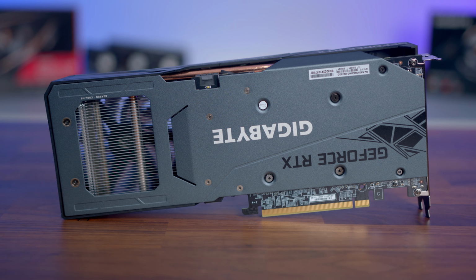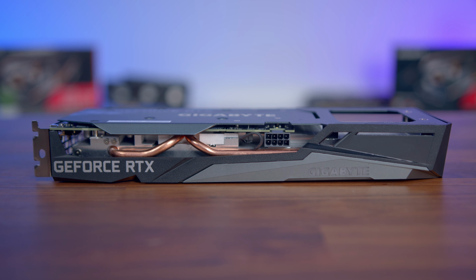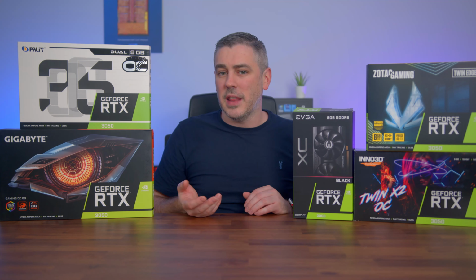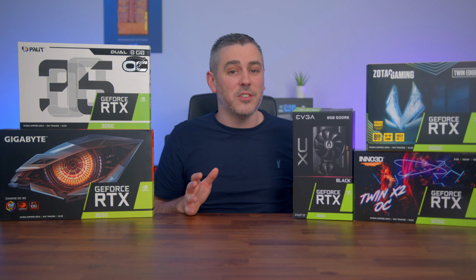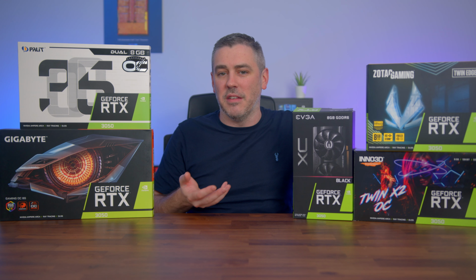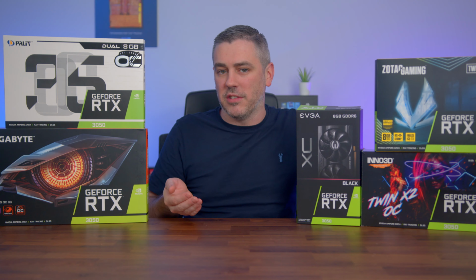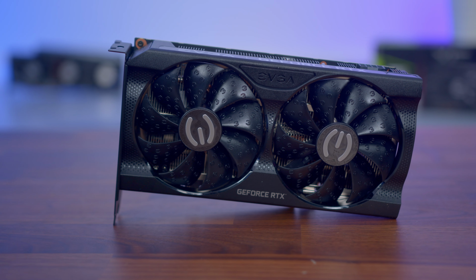And while ray tracing is getting better, it does have that trade-off when looking at the performance hit versus the benefit of stunning and immersive visuals. And that's where DLSS comes in. And in all honesty, even before testing this card, I knew this was going to be a fairly big factor on the 3050 to make it competitive if wanting to use it to its full potential with ray tracing. So let's talk about general specs of a reference RTX 3050.